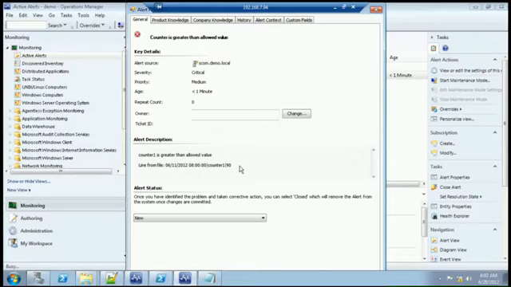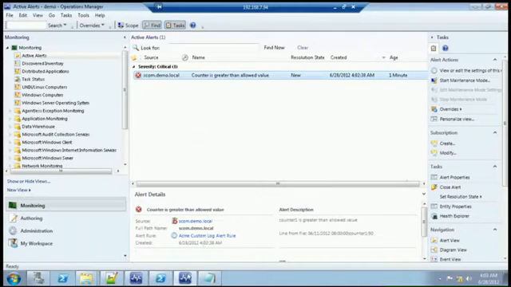Now let's take it one step further. I want to not just throw an alert, but I want to change state. I want to go critical if this happens. To do that, I have to have a monitor, because a monitor is the only thing in SCOM that can change state. So using this same premise, I'm going to create a custom monitor. Now, I can use my custom data source to power my custom monitor. So let me show you. So we'll come out here.